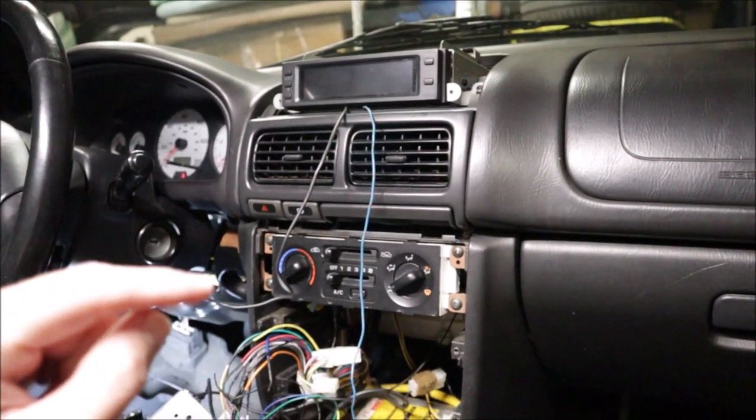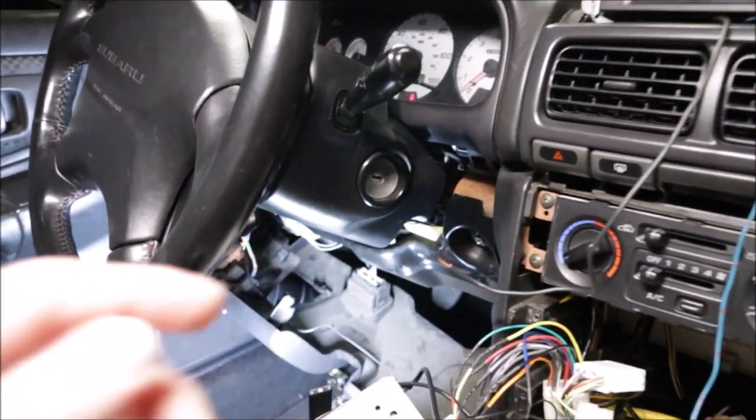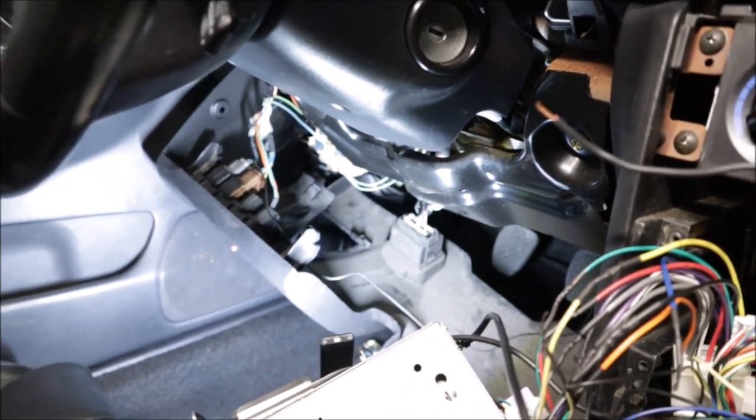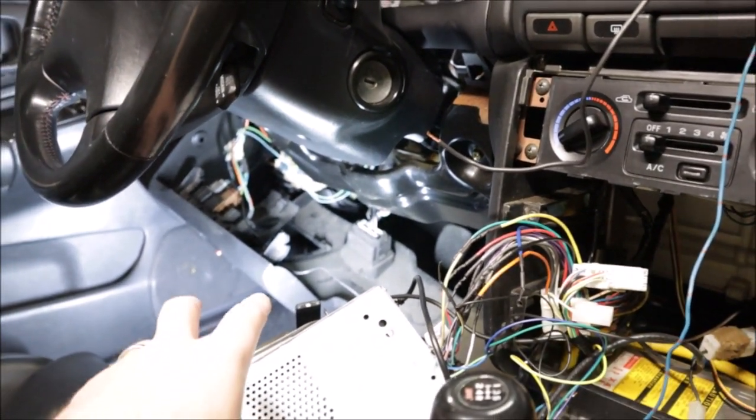Cool. The other black wire that I could not find where it was coming from in the engine bay, I thought it was a gauge. It was not. It was wrapped under here. Probably like 6 feet of wire. So I unwrapped it. It was a total rat's nest down there.